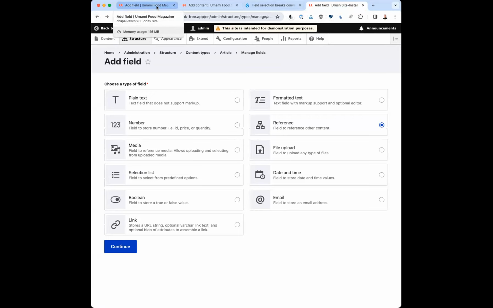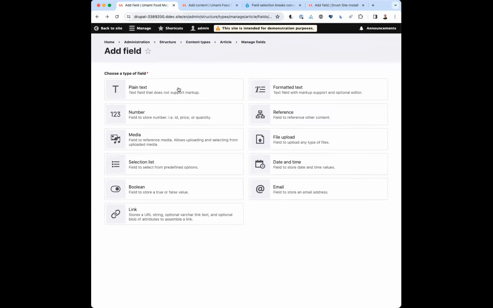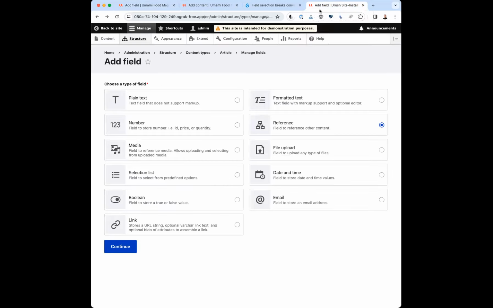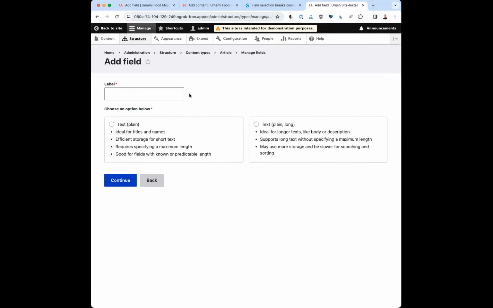While on the next page, when you see the options, text plain and the bullet points underneath have the same font weight. And I wonder if it would make sense to let them stand out slightly more and make them also with a bigger font weight, similar to the page before.